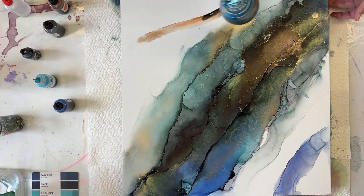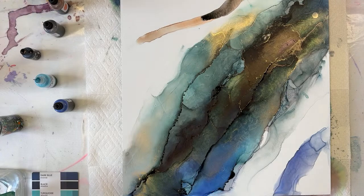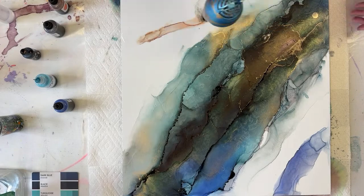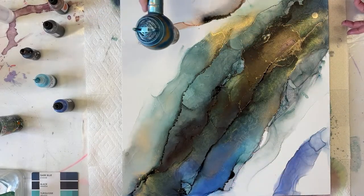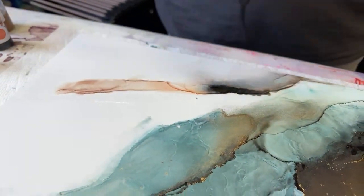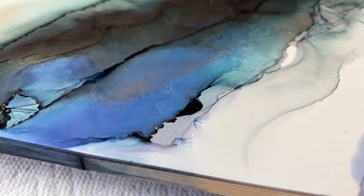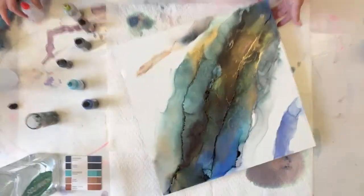I might have to put a little bit of that terracotta somewhere else, because that is very orangey right there. I hope this eventually dries. It will. I hope. Such confidence. Much wow. So this area here looks fairly dry. This area, not so much. Let's see. Almost there. What do you guys think?